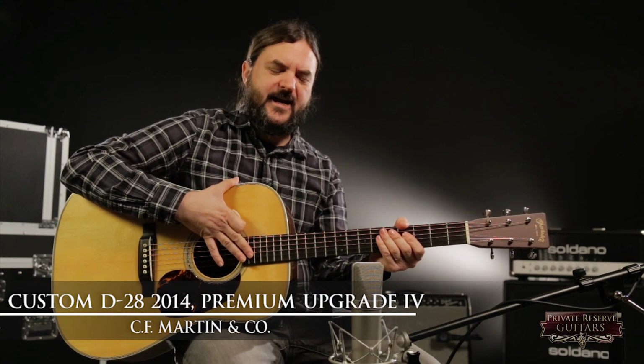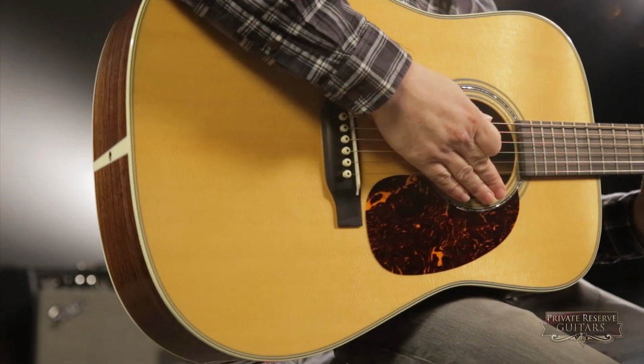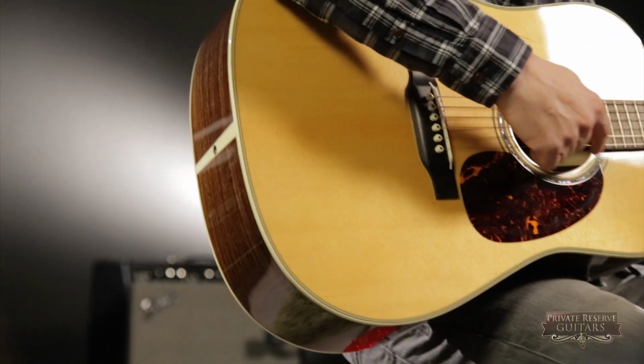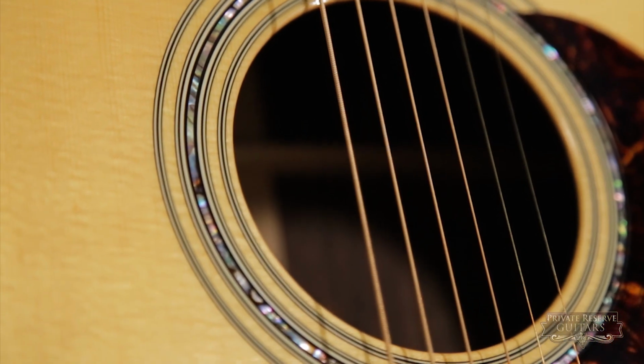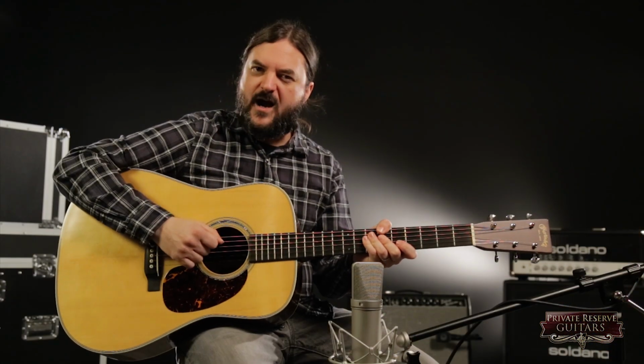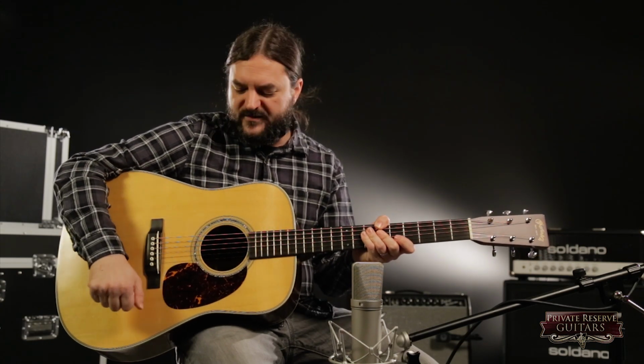This is the D-28. This is 2014 upgrade number 4, which is also known as the Prestige upgrade. Biggest part about this one is the style 45 rosette around the hole. So we also have the Sitka spruce top with the age toner applied, gives you a nice vintage yellow vibe to the top. Scalloped Sitka spruce bracing.